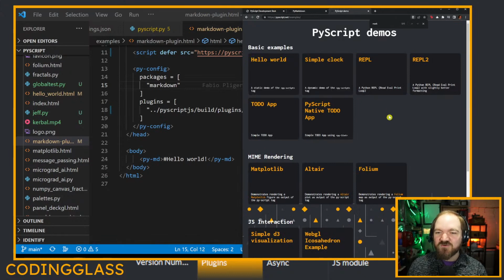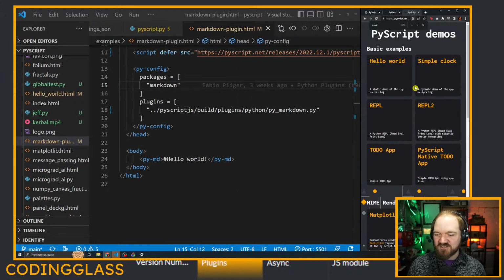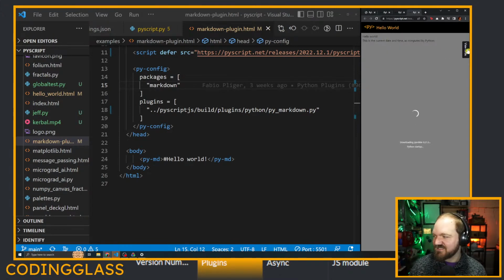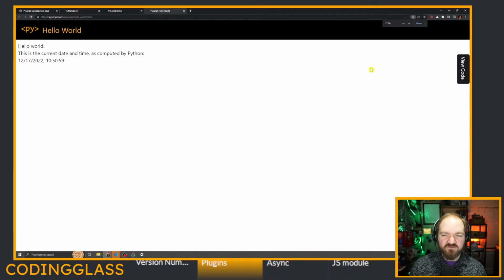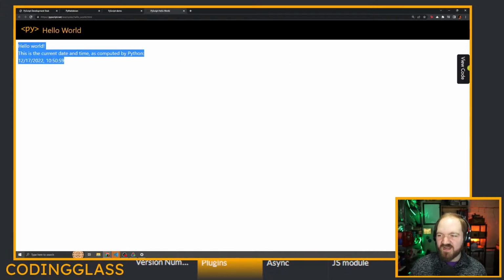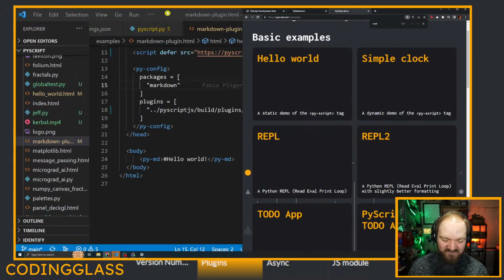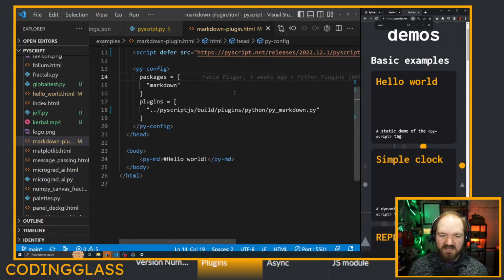All of it looks quite good, and Fabio, who's in the chat now, has been doing some good work here. In addition, in the examples page, there's now a really easy way to view the code that you're looking at. It's like, oh, hey, this is cool, but what actually is happening? You click View Code, and it shows you the PyScript tag. That's pretty sweet. I think that's a huge value add for understandability.